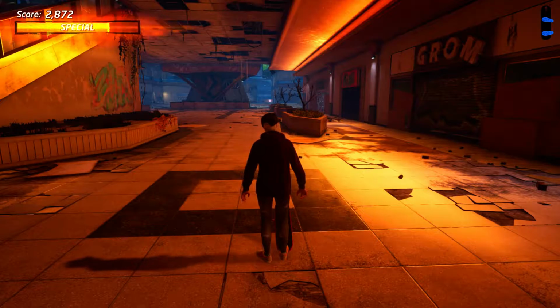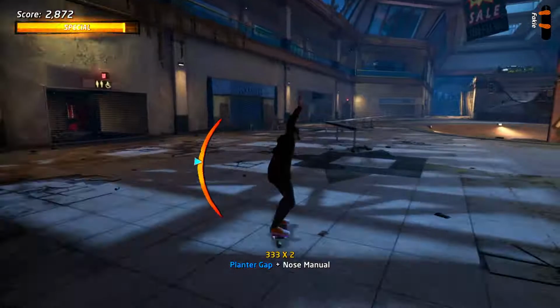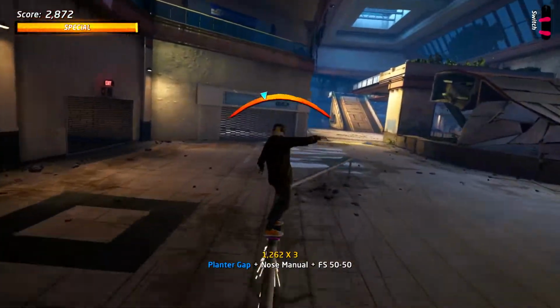Yet another super simple one here. Just grind across these 2 planter gaps and then manual on over to the rail to get the coffee grind. Super easy, no stress with this one.